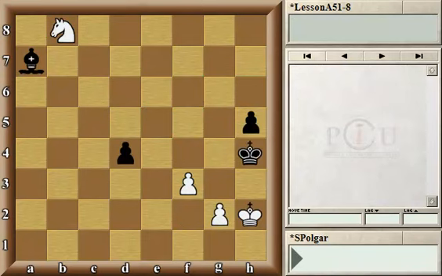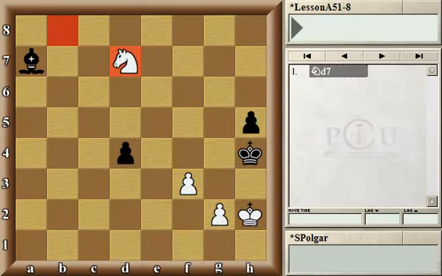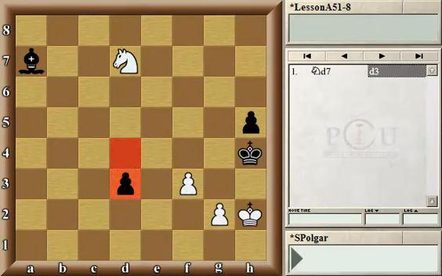In this position, the white knight is under attack, and the other problem is that black's d-pawn is quite close to the promotion square. For example, if white would just move the knight away to a random square like d7, black would immediately advance the pawn, and the knight has no way of catching the pawn.